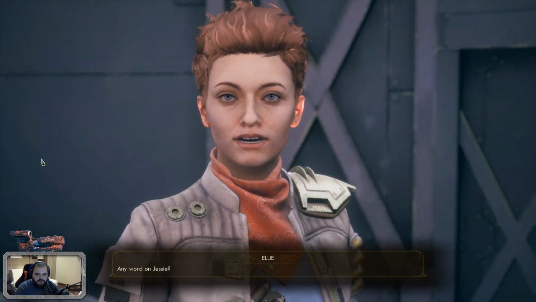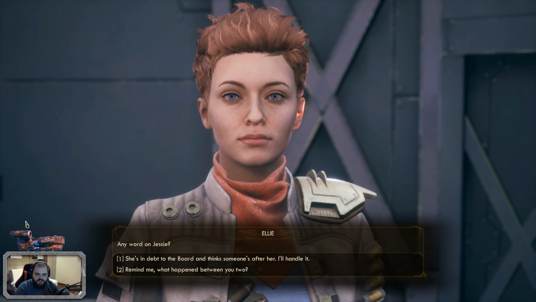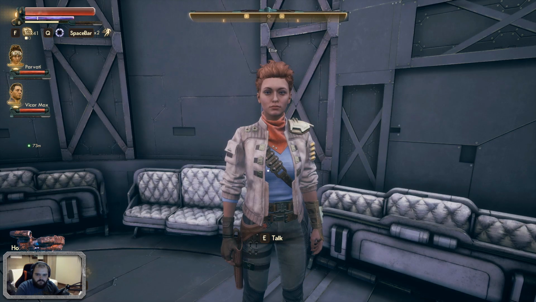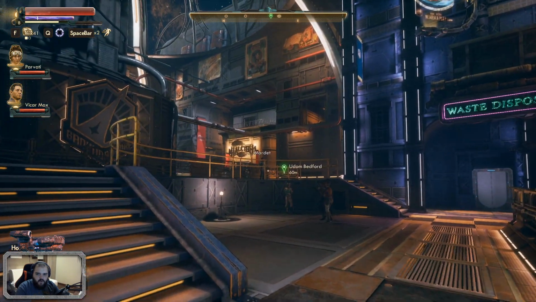Hey, Ellie? Any word on Jesse? Yeah, she's in debt to the board and thinks someone's after her, but I'll take care of it. Good luck. The board's got an office on the promenade just before engineering. You can't miss it. Cool. Oh!